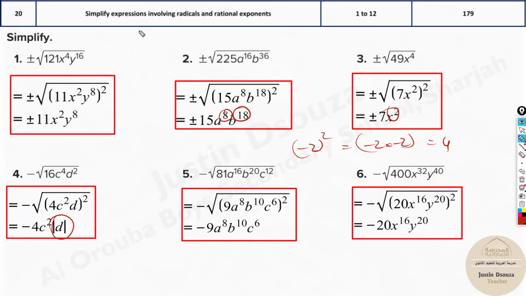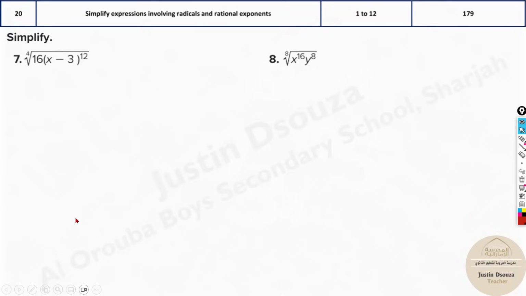So every time when it's even, minus, minus, minus, minus, it becomes positive only. But this one, odd, if you have minus, it's minus. So this would be a problem. So that's why you write this magnitude symbol, just stating that only the positive value was considered. So only when there are odd numbers, just write these two symbols, the magnitude symbol, modulus.